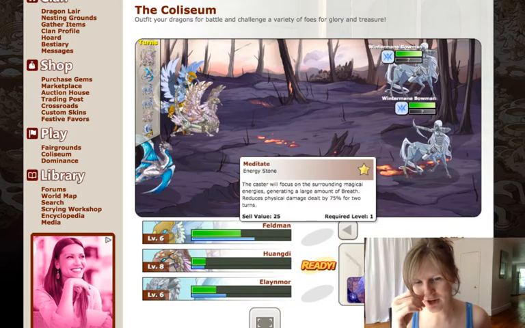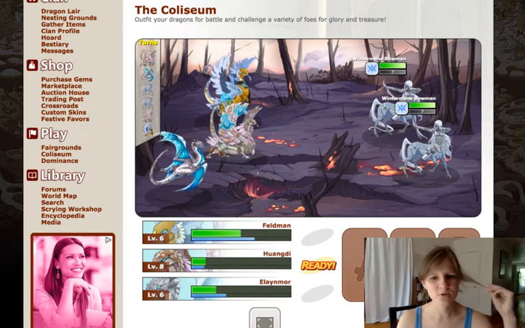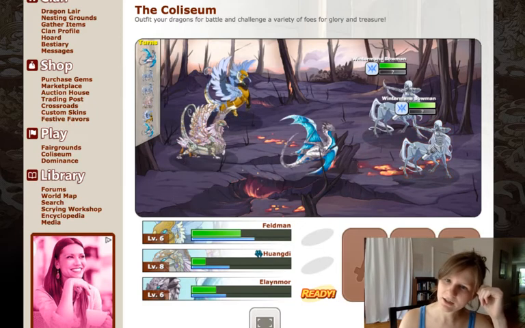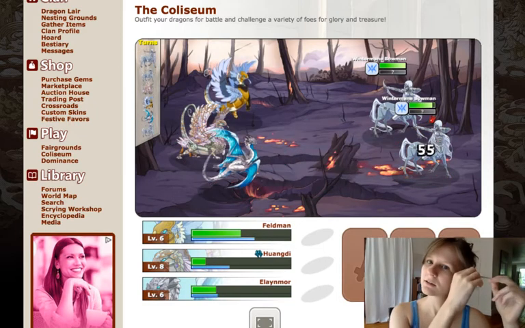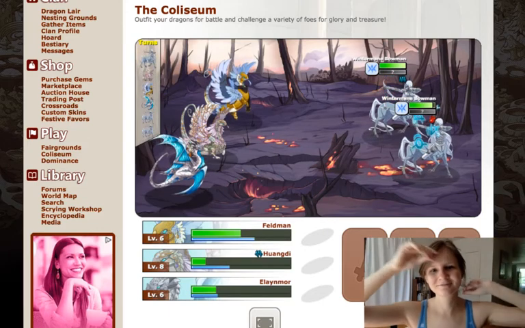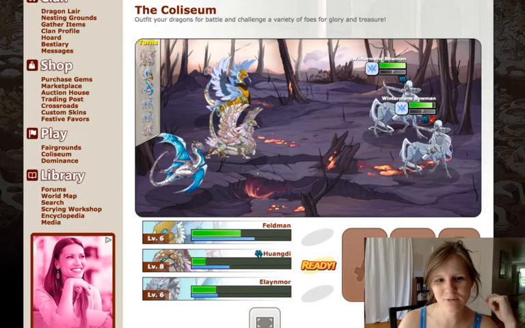Two of my favorite dragons right there. And these are both dragons that, all three of these dragons, are cemented into my lair. Like, just can't go anywhere. Let's level these dergs. Okay. I have to check something real quick.